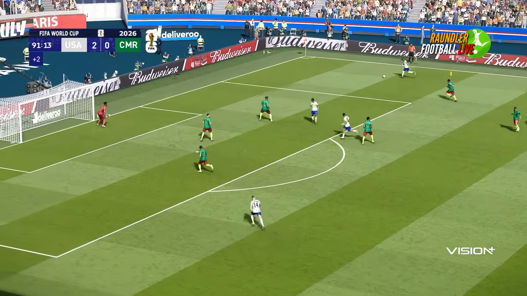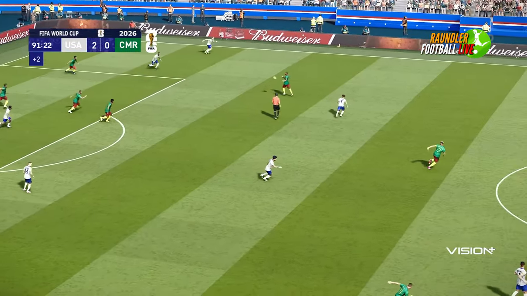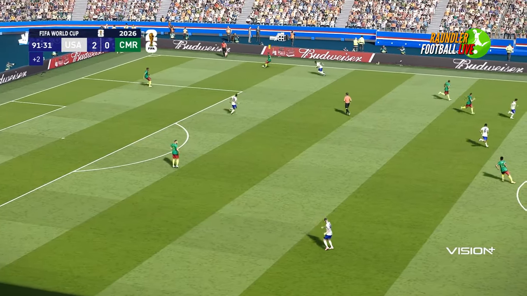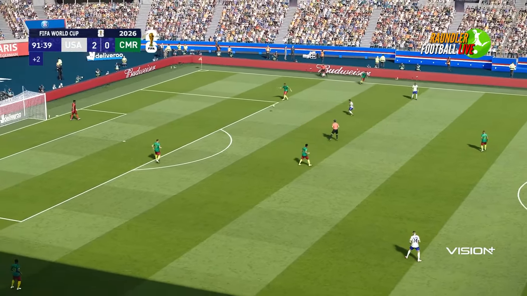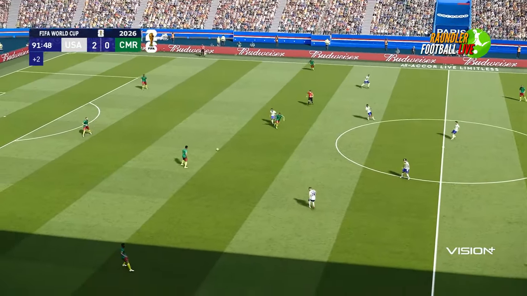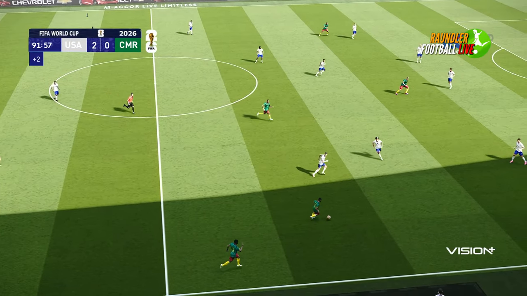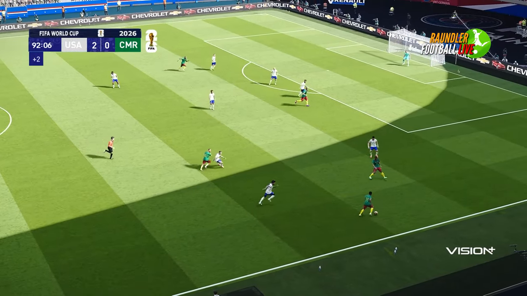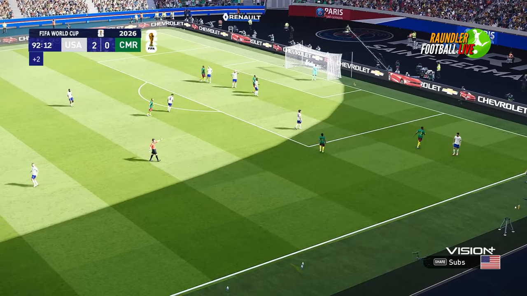Out to the right. Yeah, this kind of bold running will always get you into areas of possibility. And Cham. It's an inviting looking ball, that. Can he get onto this? It's a throw in.